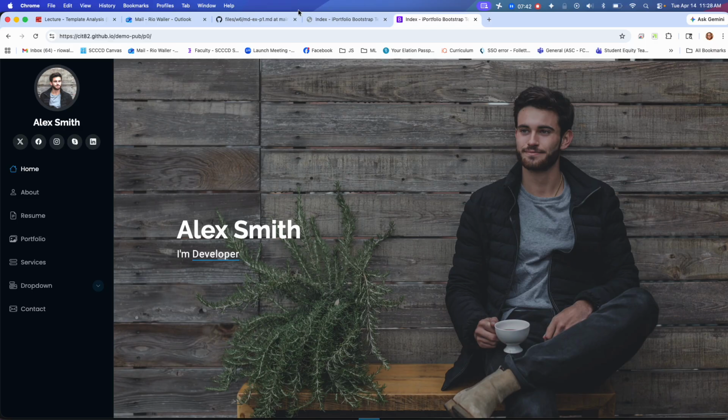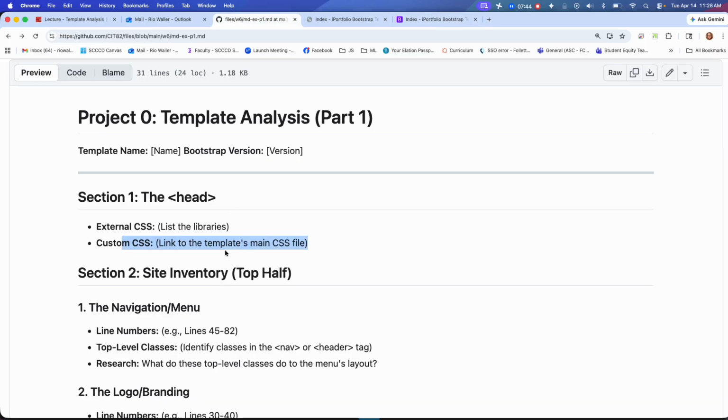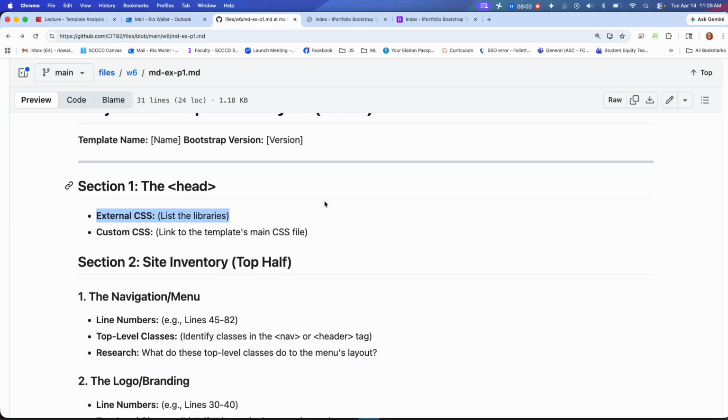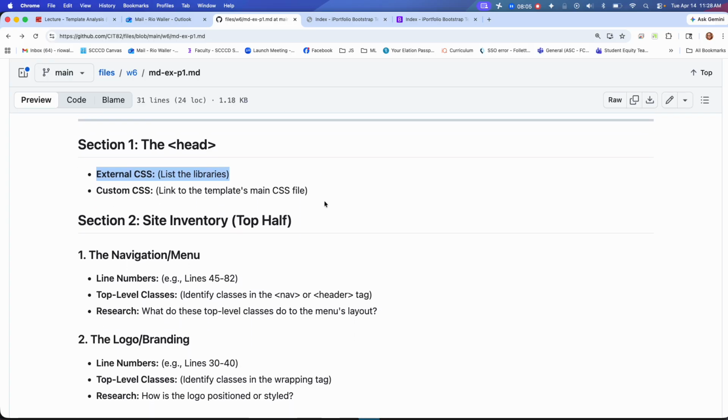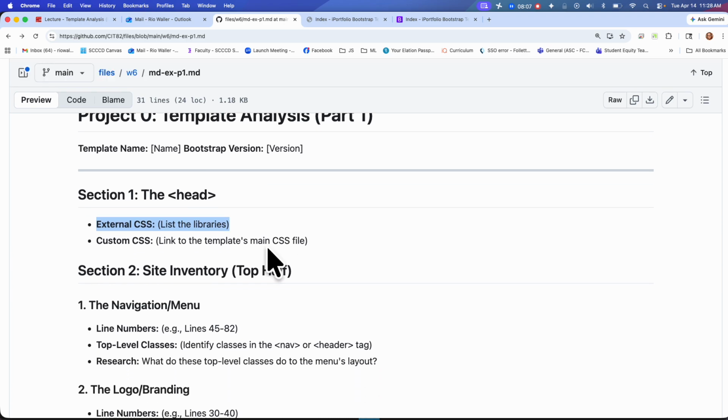So now let's go back to our template example and identify it's this one, it's the external CSS. What are we using? Because remember, what we're doing here is we're taking a template where the designer of the template added in some additional functionality besides just what was loaded in Bootstrap. And now you just want to identify what that was. Okay. All right. So then once you do that, you go through and do a commit. So what I will look at is how well did you cover the major things up in the head section?